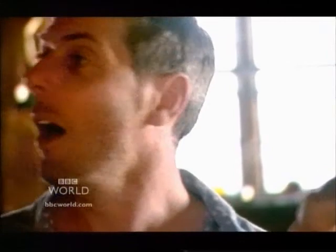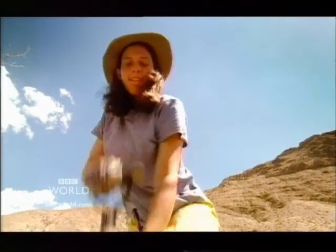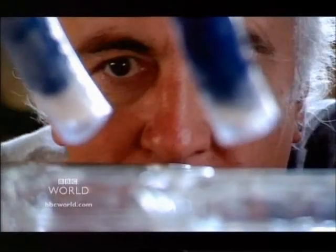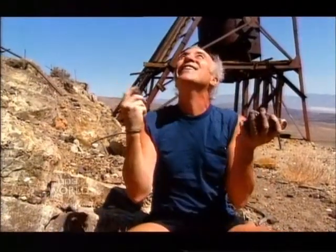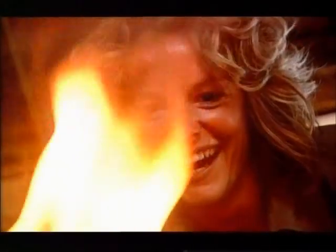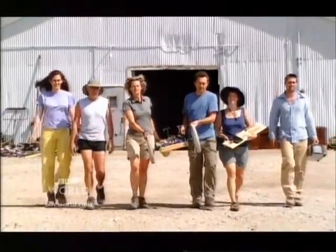Our 5 scientists are Kathy Sykes, an irrepressible physicist who thrives in the face of adversity. Ian Stewart's our first rough science geologist and an eternal optimist. Ellen Macaulay is an intrepid botanist from Missouri with a never-say-die attitude. Mike Bullivant's our creative chemist who makes magic with everyday items. Jonathan Hare is a physicist, inventor, artist, a true Renaissance man. And then there's me, Kate Humble, here to lend a hand. Together, we are Rough Science.